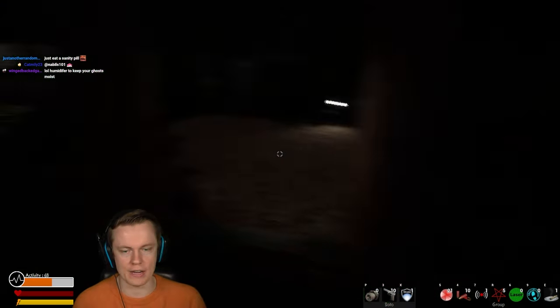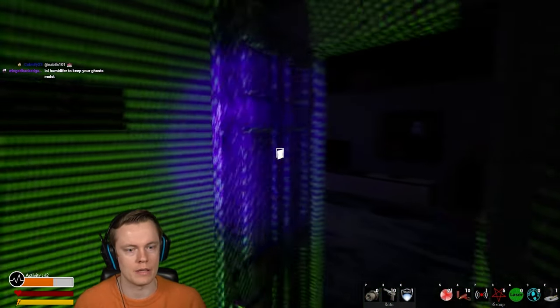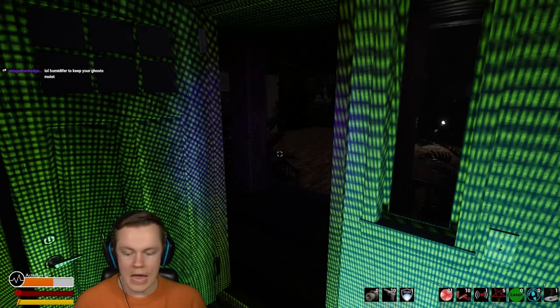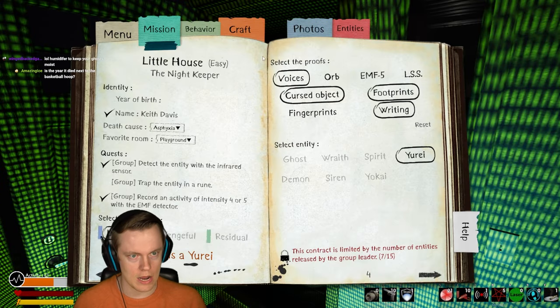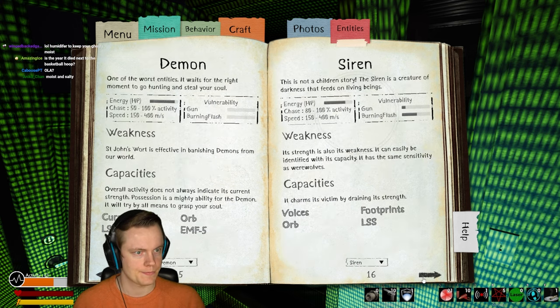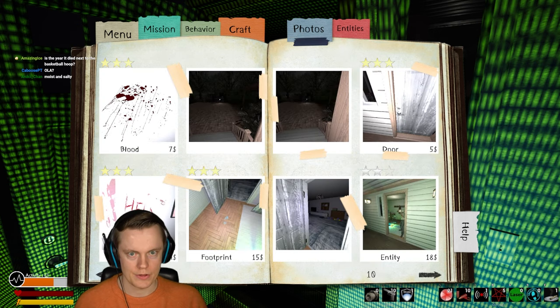So, I don't know. It's always lost. There's no way this is a 1 in 3 chance. Like, I don't believe it. I also don't think it's fingerprints, so I'm going to rule out fingerprints. And it's voices! Let's go! So it's a Yurei. Okay, we got a Yurei, which is good because I already have the bullets for Yurei, right? Because it was the wood. Yes, it was the wood. Okay. So we got Yurei.